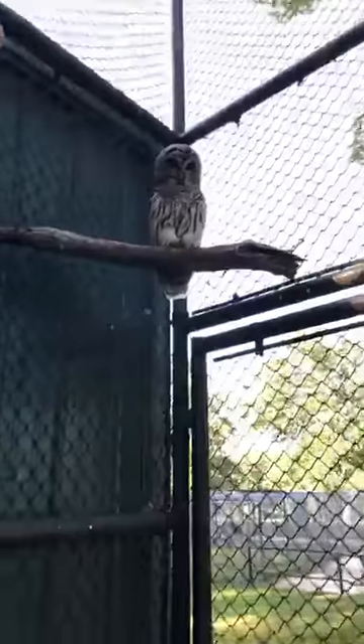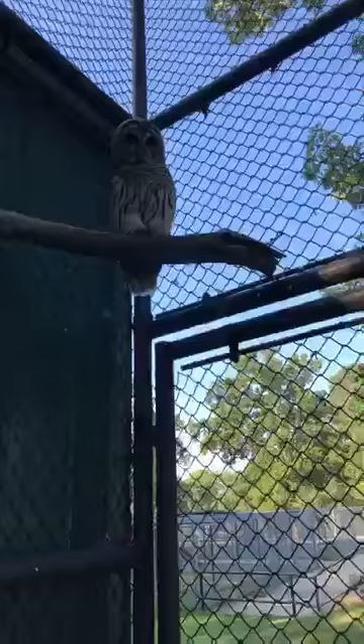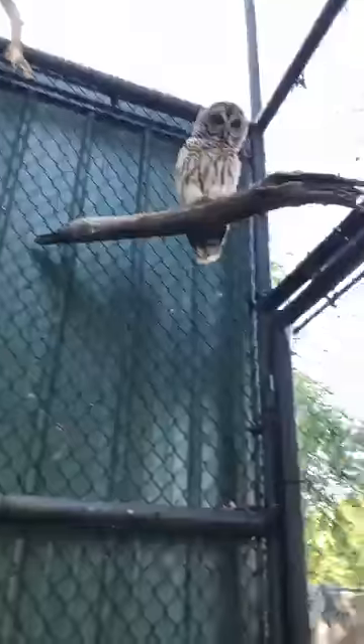Pretty Girl loves the camera. Are you being a good girl, Pretty Girl? She loves talking to me most of the time — sometimes she gets pretty mad at me. If you have any questions about birds and their feathers, feel free to drop them. We're going to move on to our mammal. She thinks maybe I have a treat in here for her, but it's really just all of the feathers that we're collecting. Thanks for your help, Pretty Girl.